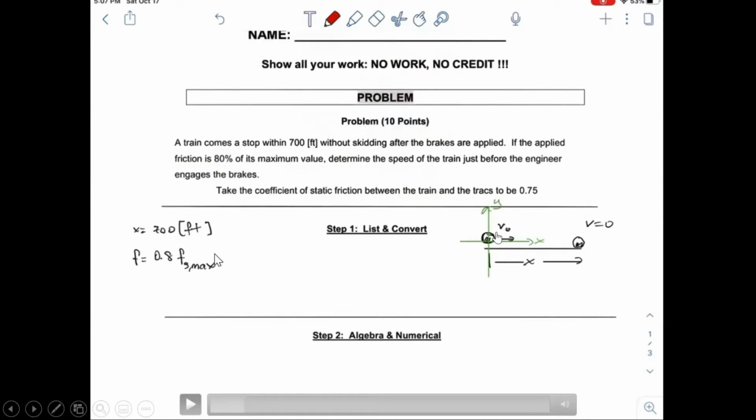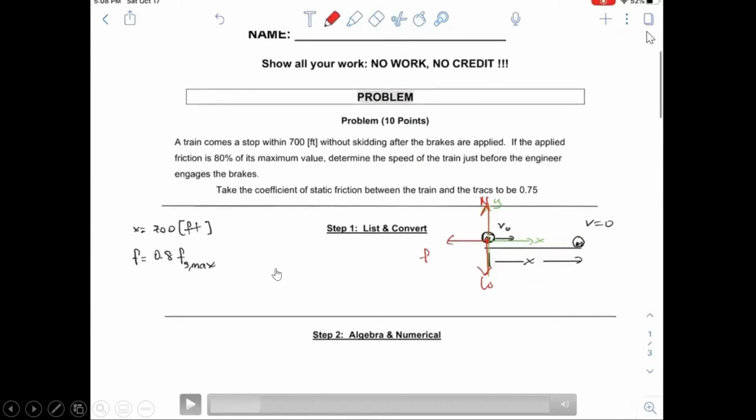It's got an initial speed, so it's going to go from initial speed to final speed. So the initial speed is what we were trying to figure out. All right, so the only force acting on it along the direction of motion is going to be the static frictional force. F is going to represent the static frictional force. In the y direction, it's got weight. So the weight is going to be responsible for the normal force.